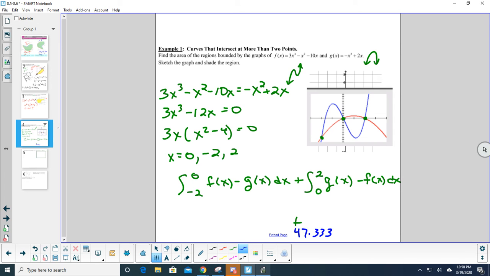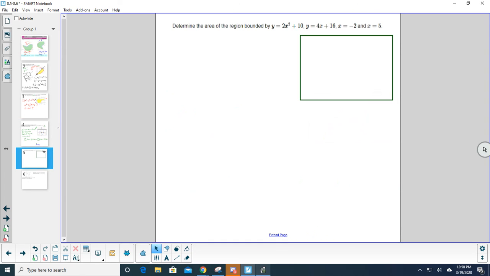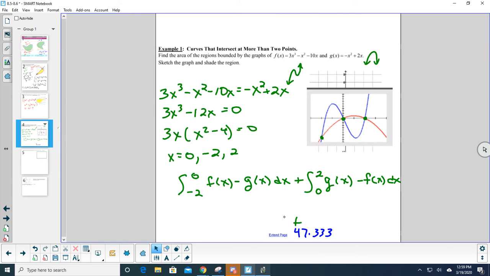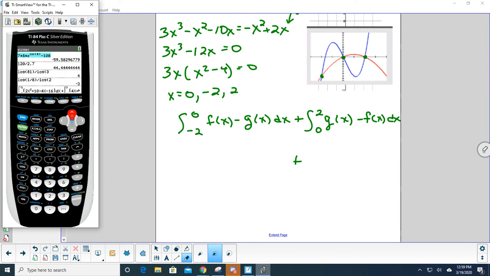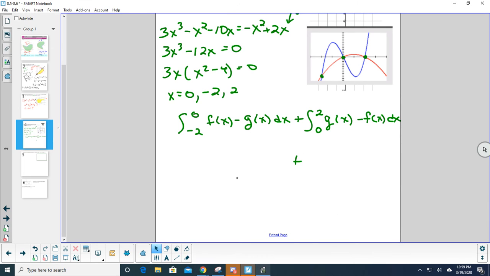Okay, 2 more to go. This guy right here, we have to determine the area of this, and they've given us the bounds. But have they? Oh, you know what? That answer might be for the next one. So I'm going to erase that because it might be for the next one. I'm going to go back and look at my calculator and see. Yeah. So ignore that. I don't remember what the answer to this is. I think it's on the PDF. If you want to see it, you can see it there.